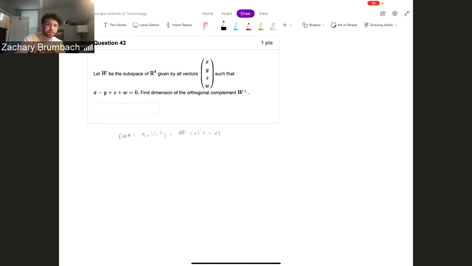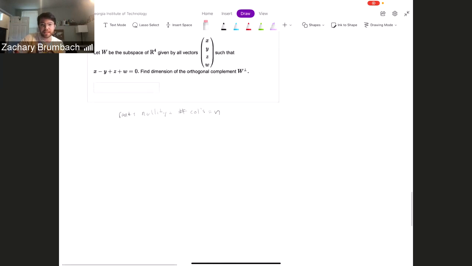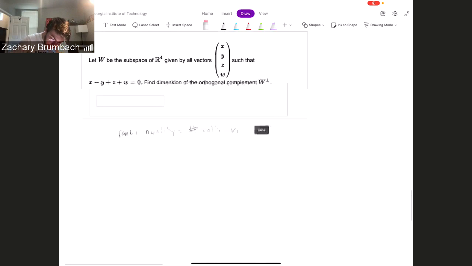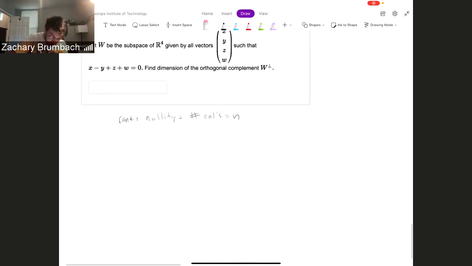Something to note. The dimension of W plus the dimension of W perp is always equal to n. So while it's not technically a rank nullity question, you can think of it exactly the same. Like if we're in 3 space and I have a plane, the dimension of W is 2, and the dimension of W perp is 1, because there's only one line that sticks straight off of it everywhere. If we're in 3 space and I have a single line, there is a whole plane of things that spin around it that are always orthogonal to it. So that's a dimension of 1 for W and a dimension of 2 for W perp. So essentially what I'm saying here is dimension W plus dimension W perp equals n.